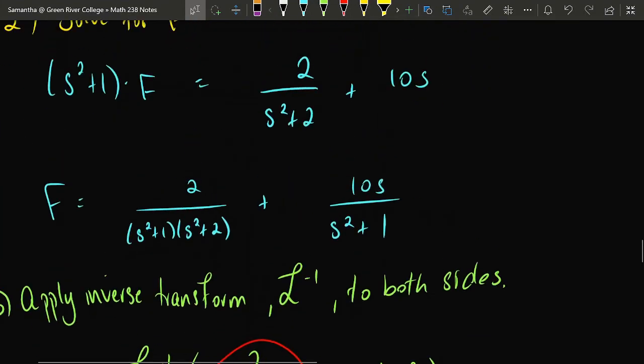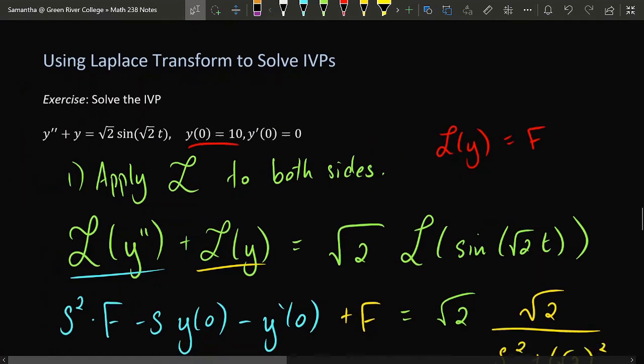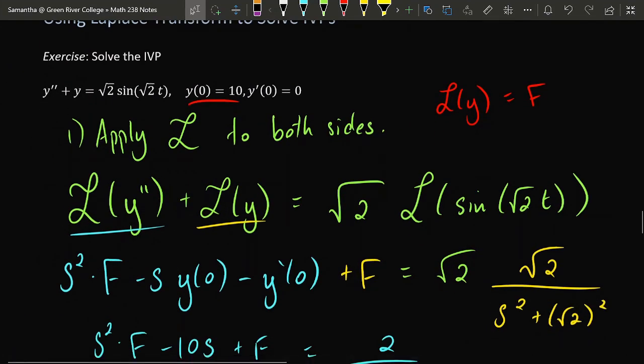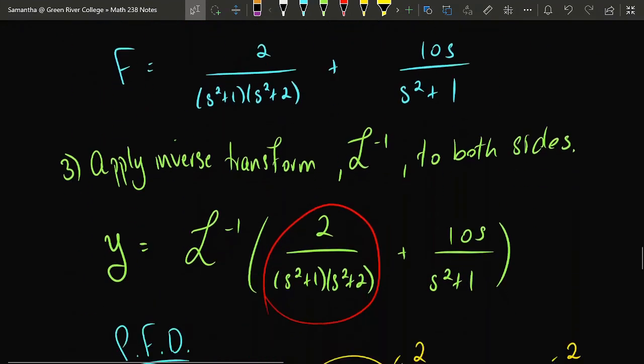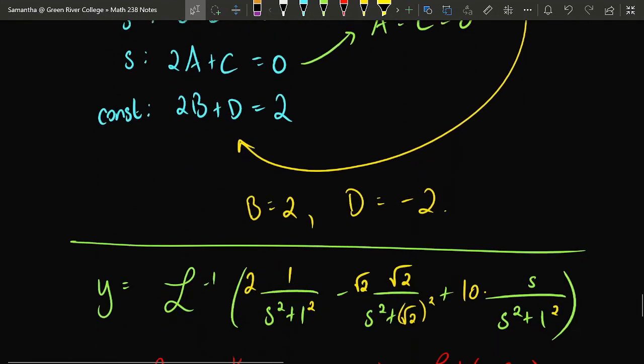Now some of you may look at the initial value problem that we were given in this exercise and say, but wait a minute, Sam, that's a second order constant coefficients differential equation with a trigonometric function on the right side. So why couldn't we just guess a solution of an exponential format to solve the homogeneous part of this equation, find the complementary solution, use method of undetermined coefficients to find a particular solution, put them together, and then use the initial conditions to find C1 and C2? You can totally use the old-fashioned process to solve this particular initial value problem. That's absolutely correct. And at the moment, because you're new to Laplace transforms, the old method will probably be faster for you until you get used to this new method.